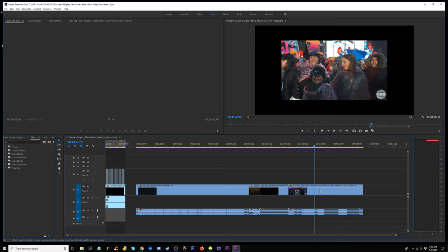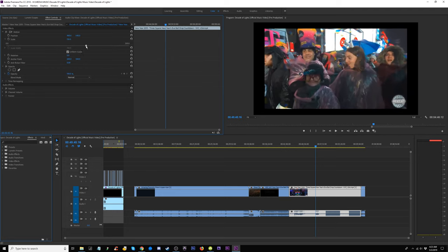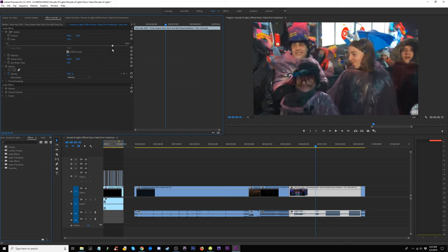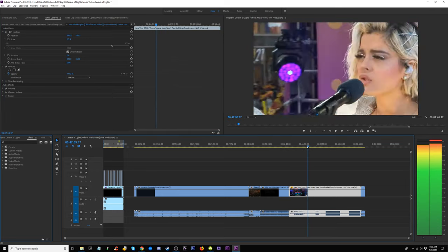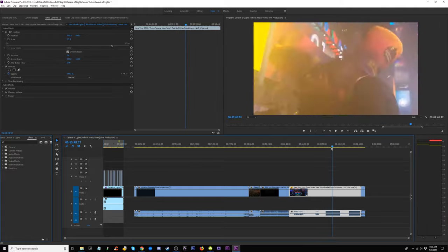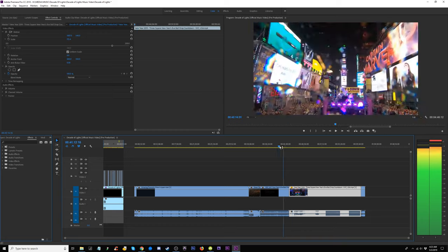Alright, so first thing I'm going to do is be smart about it. I'm going to click on this clip and scale it so much that we cut off that logo. And once we have it about here, we can probably move it over. About there. Logo's gone. Framing's a little weird, but it should be fine. We can tweak if we have to. That clip's set. This clip is already set.